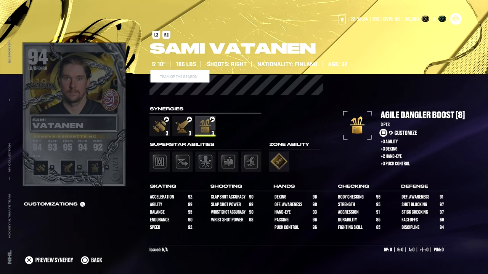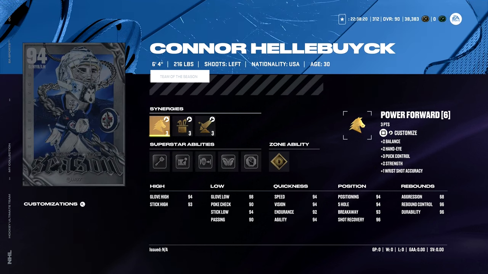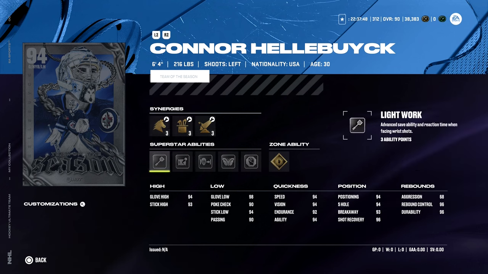But overall, a great card, man. It's a Team of the Season card. What else we got here? Next up, we have Connor Hellebuck, 6'4", 216 pounds. Do goalies matter in Hockey Ultimate Team? I don't think so, but there are definitely bad goalies in this game. I think there are better goalies as well.